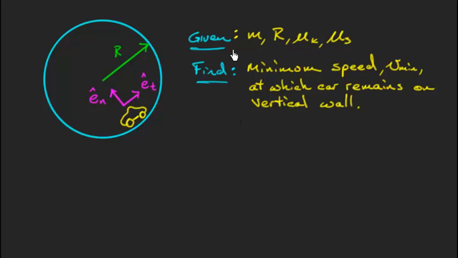We've got a picture of it here. I've got a list of things that are given and what I want to find. Notice that in the picture, I have some basis vectors listed here, some coordinate directions. So let e hat t be the direction tangential to the path, which is round in a circle, and e hat n perpendicular to the path that's towards the center of the circle. And another thing I'm going to do here is make an assumption that the car moves around this loop, around the circle at a constant speed. Speed's not changing. So there will be no acceleration in the e hat t direction.